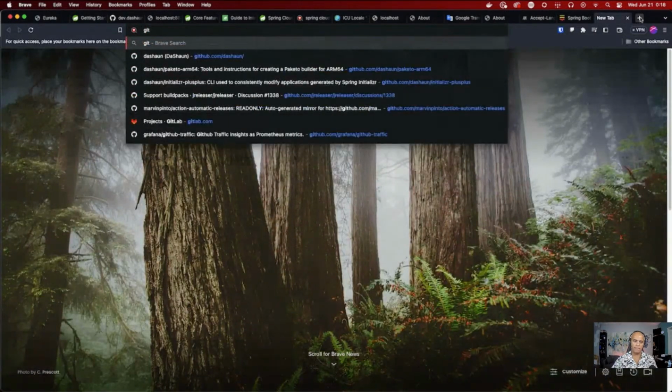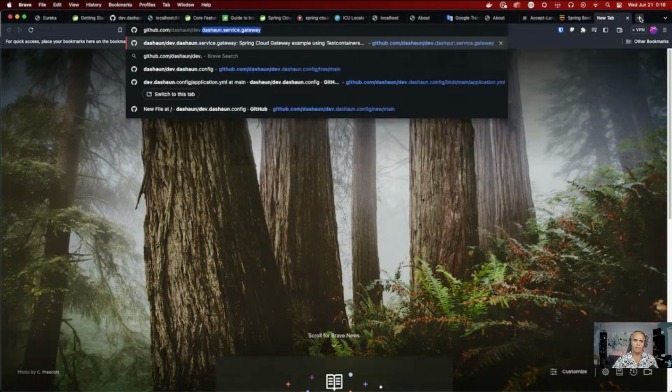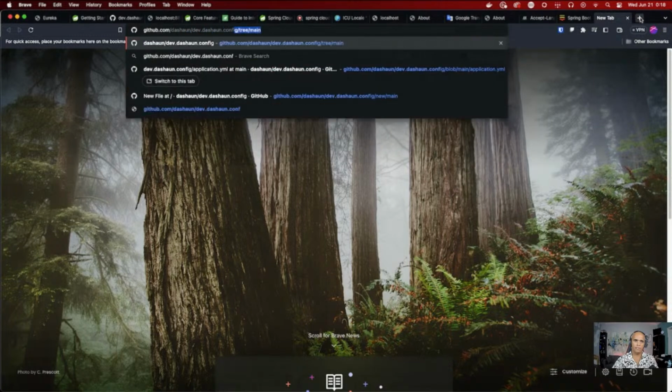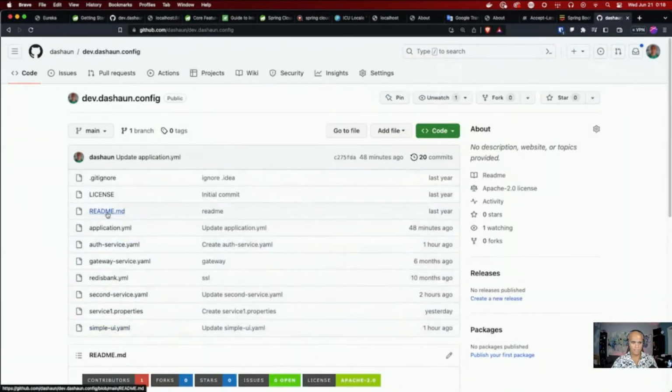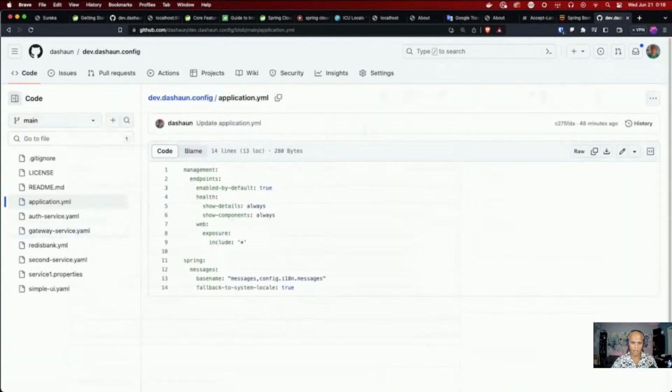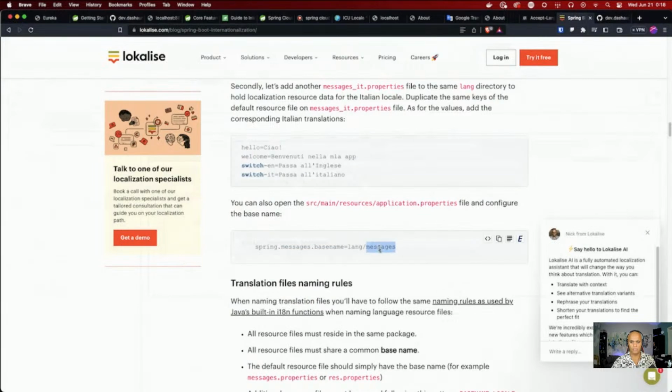Remember, I made that change in application.yaml. I said, hey, my message base name is messages. Okay. Does that match? Spring.messages.basename lang messages.